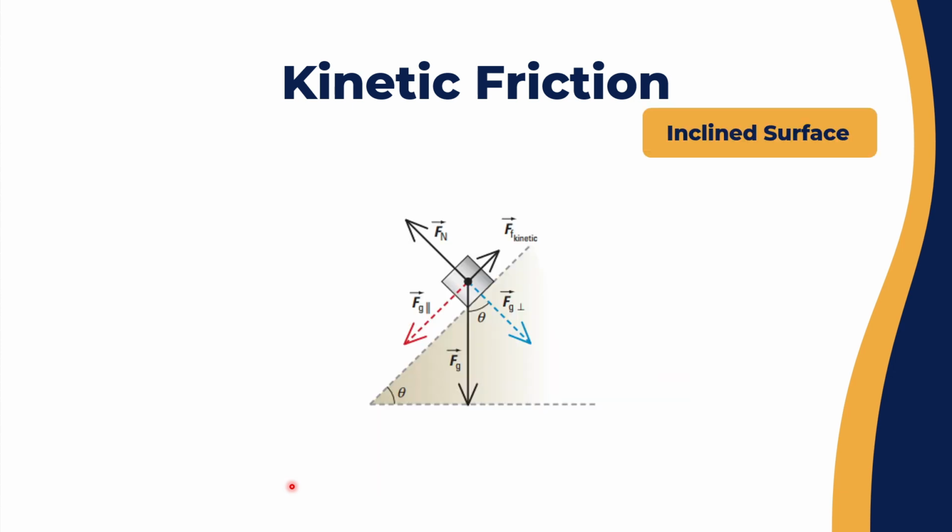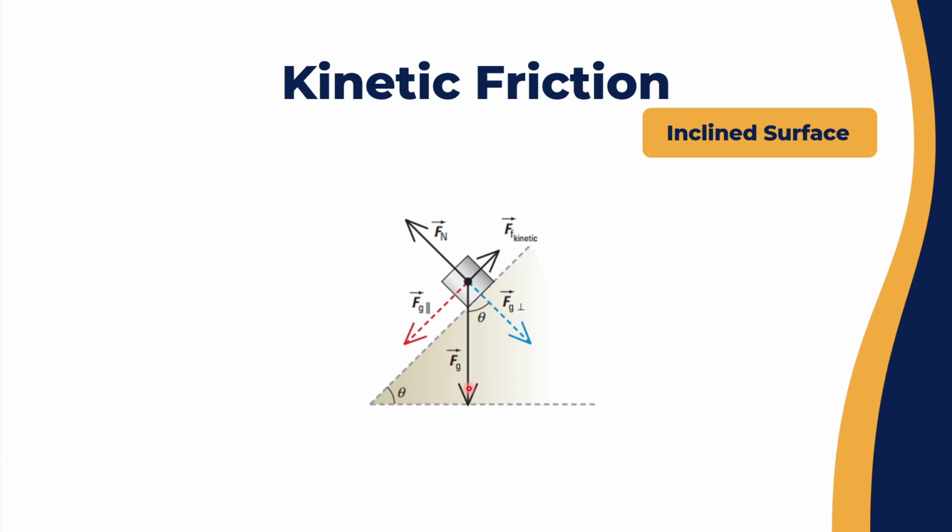Now, in many cases we have objects on an inclined surface. When the object is on an inclined surface, we said it could stand still in its place and have static friction, or it could be moving. In this case you would start to see the kinetic friction force applied to the moving object. So here, if we take a free body diagram for a box sitting on an inclined surface, the surface is inclined with an angle of theta. That's the angle right here. Then we have the regular forces. We have the gravitational force pulling downwards, and the normal force pulling perpendicular to the inclined surface.